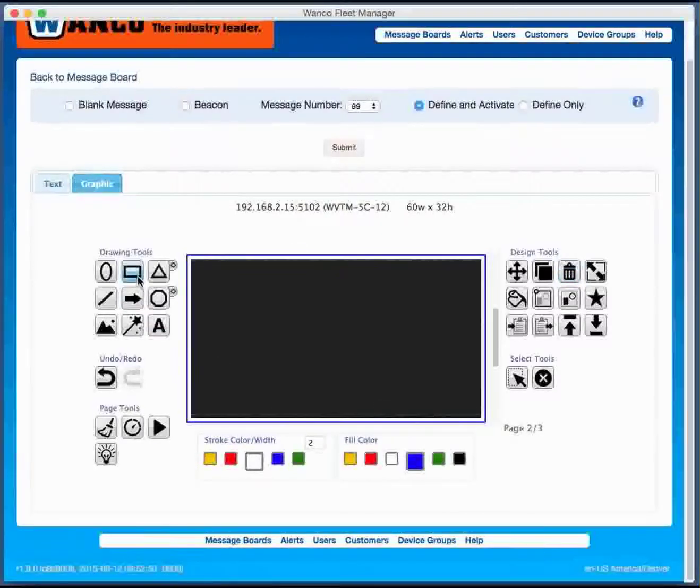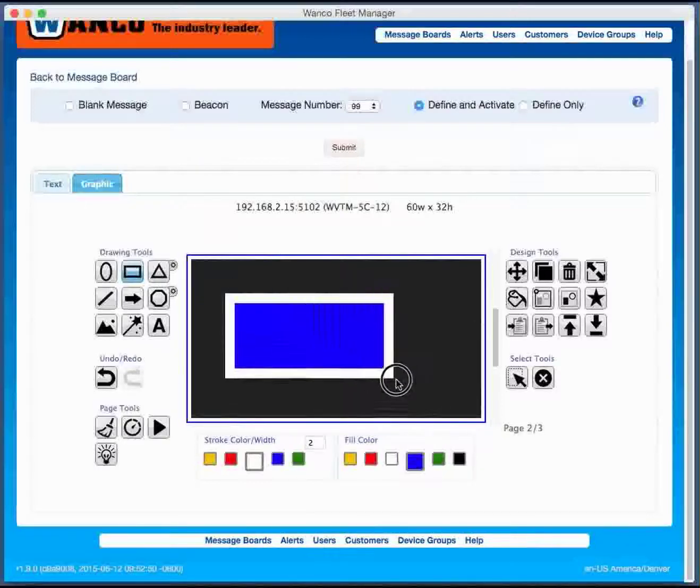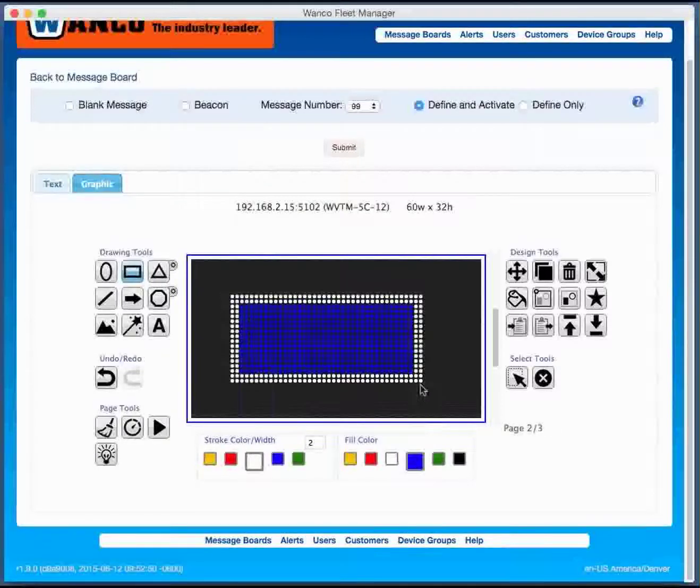And let's do a square that has an interesting width and a fill color. If I decided I didn't want to fill that color, by the way, I can choose a fill color of black and go back to my fill tool, and there you go. It's an empty shape now. So you can refill or unfill anything that you draw if you forgot to do it in the first place.